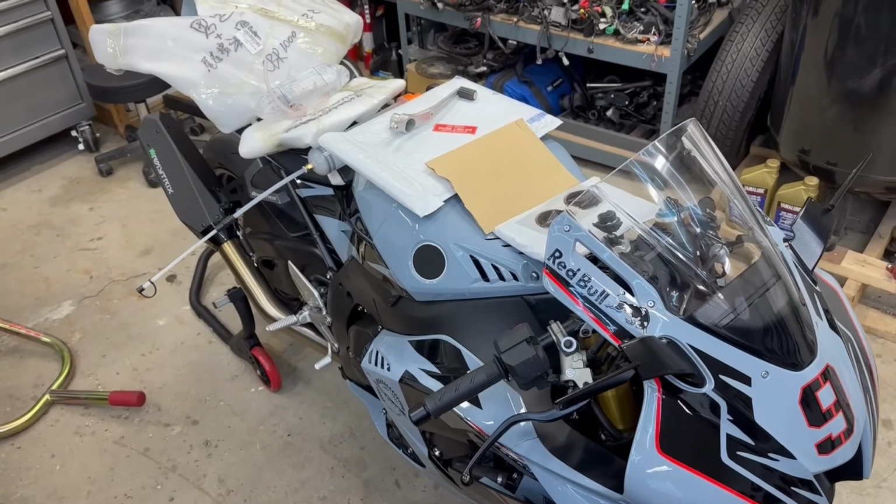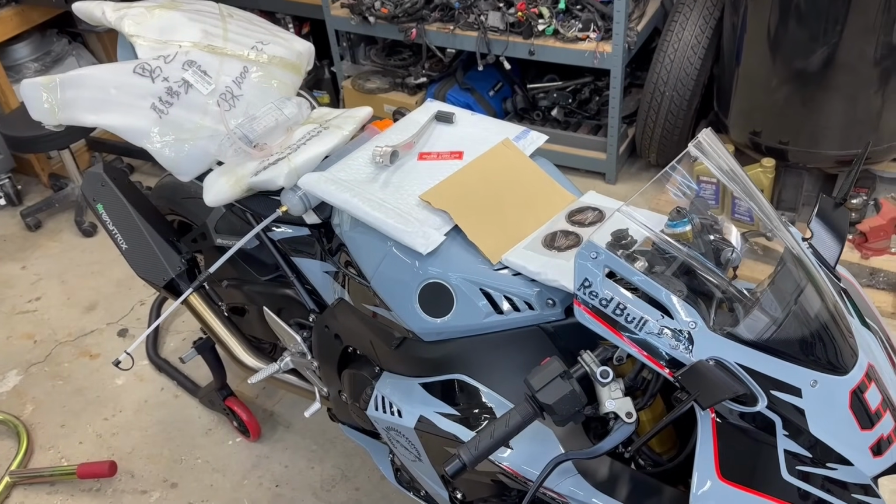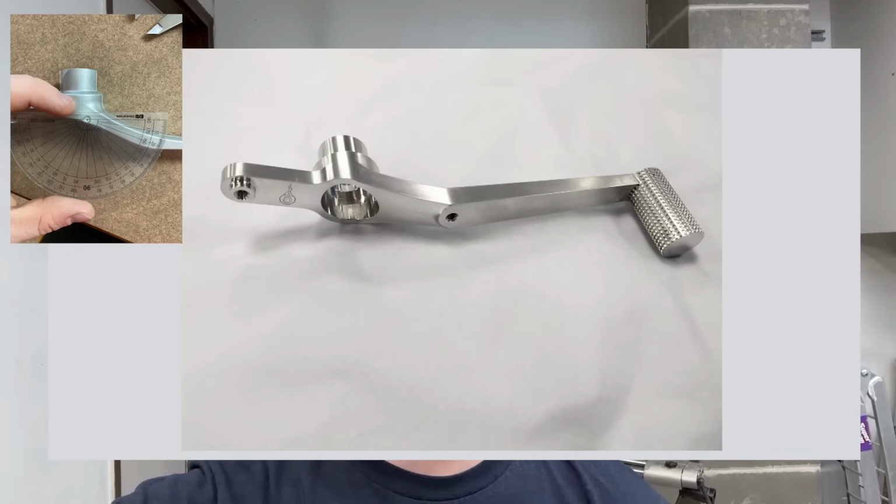We are back to work on the 2021 RR Fireblade. And as you can see, we have a lot of parts to finally install on this beautiful machine. Now, my older brother is a mechanical engineer and he custom made a billet aluminum shift lever for this Fireblade. Roll the footage.